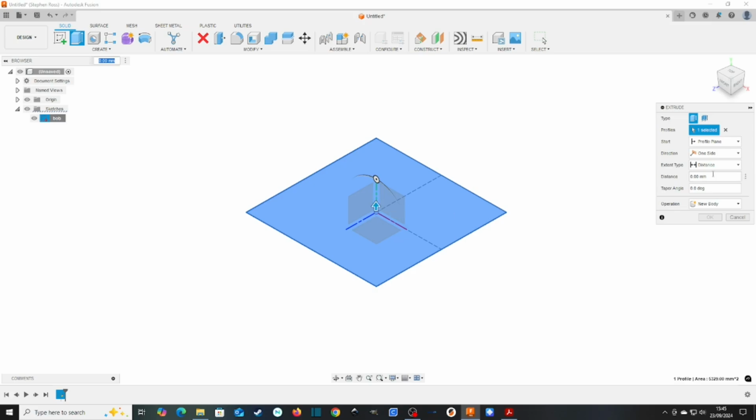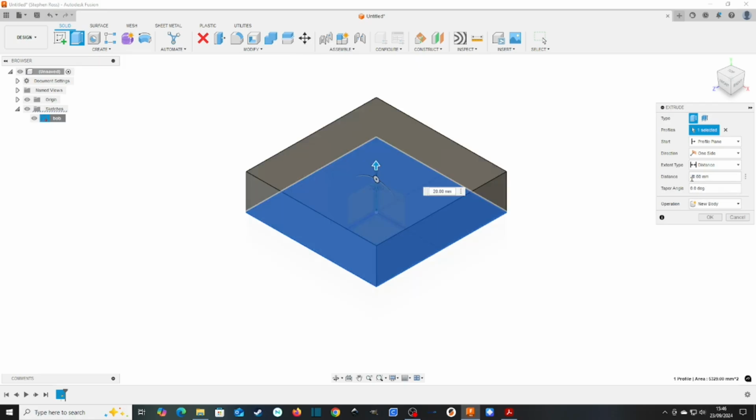So anyway, extrude gives us some options. We can do things like offset the extrude from the plane, object, a whole bunch of things. We're just going to be doing one-sided direction, new body, at 20 millimeters. We're not going to have a taper on it. There's a whole bunch of features here I'll show you in a minute. Then we're going to hit OK.